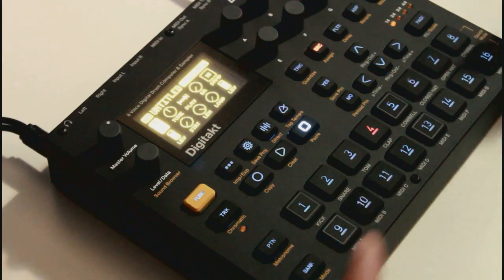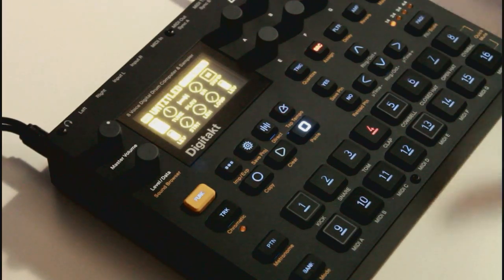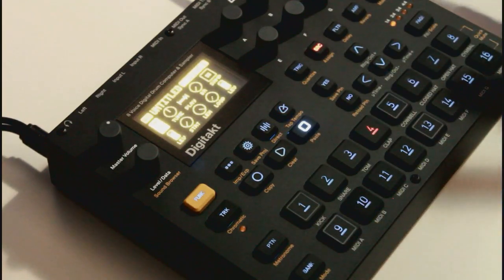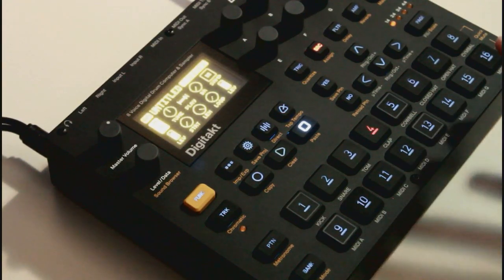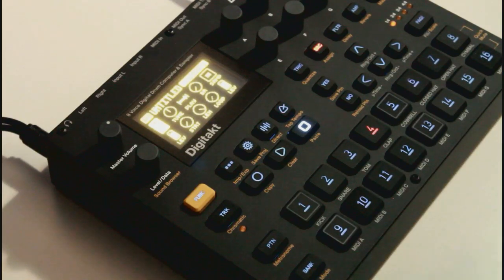The Beat Step was a really cool sequencer. It was a MIDI controller. It didn't have any sounds. It's not a sampler or anything like that. But if you plug it up to your computer through a DAW, or to a synthesizer or a drum machine through MIDI, it turned into a really cool sequencer. So this kind of reminds me of that a little bit. But of course, this is capable of doing way more than the Beat Step can, because the Beat Step is only a MIDI controller. That's why I look at it as a sequencer slash sampler, or any way you want to look at it. It has a pretty awesome sequencer in there. There's a lot of tricks that the sequencer can do, and it's cool.